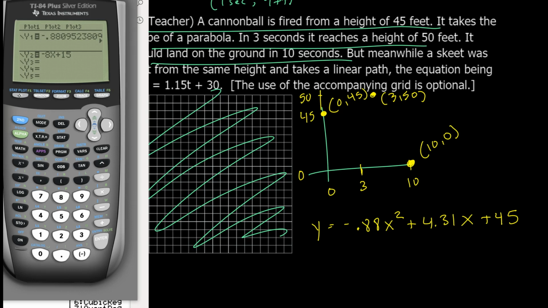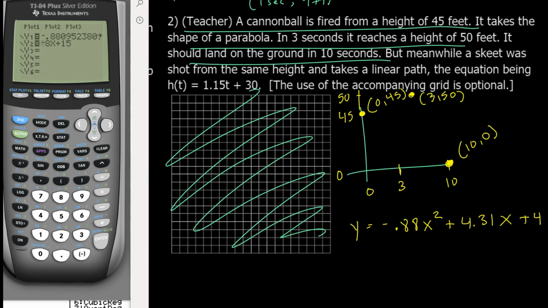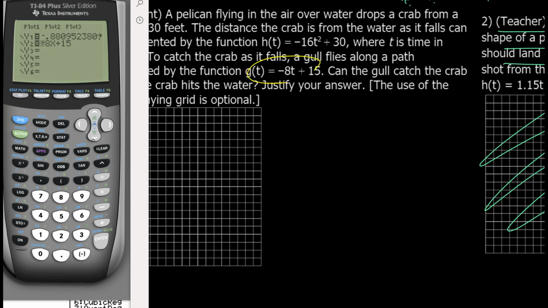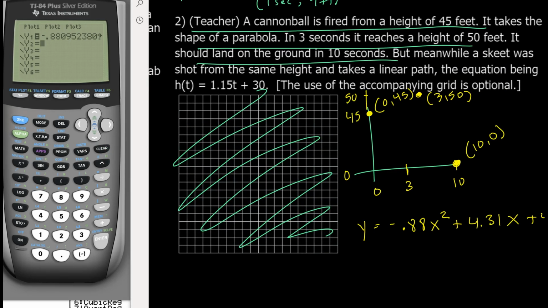Now notice, we were just working in our calculators, right? So is what's in y2 part of this problem? No. Where was it from? The last problem. So what do you think we need to do with that? Clear it. Get it off of there. And what are we putting in instead? The other one. 1.15x plus 30. So we're inputting this equation instead.